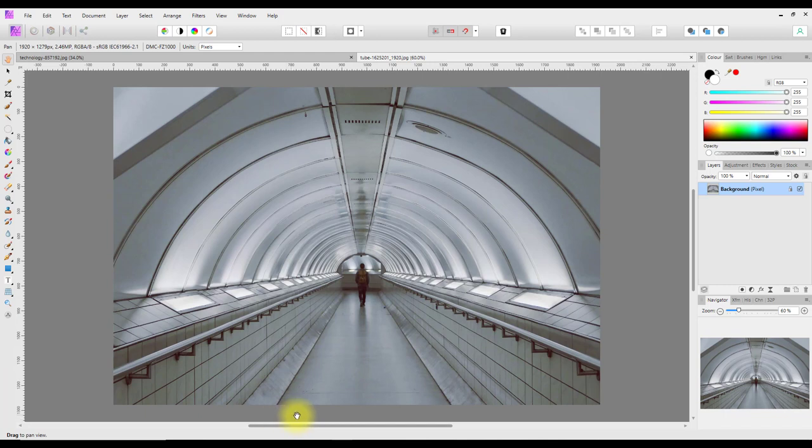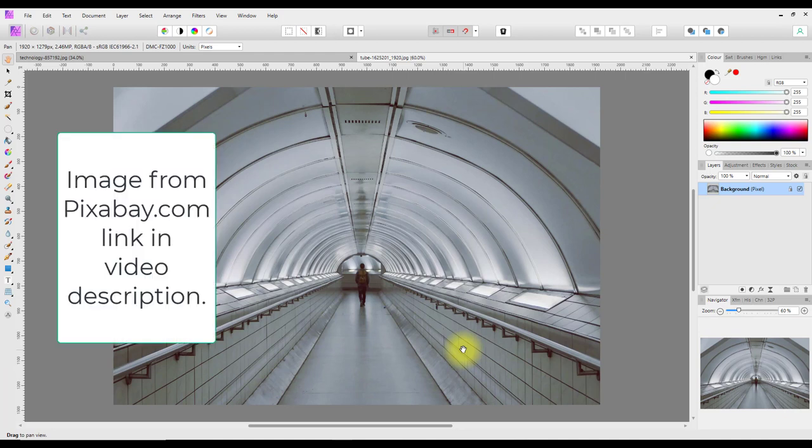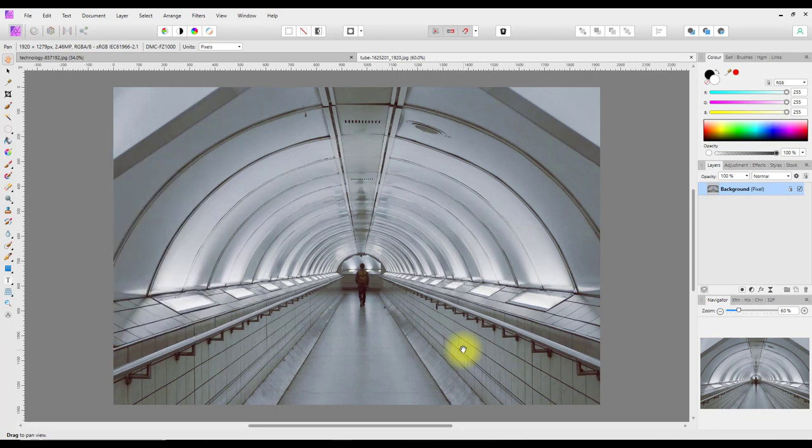Now, have you gone to all the trouble of taking a nice crisp in focus image? You may wonder why you want to then add blur. It's just to add a bit of creativity to the image, so it's down to personal taste whether you want to do this or not.